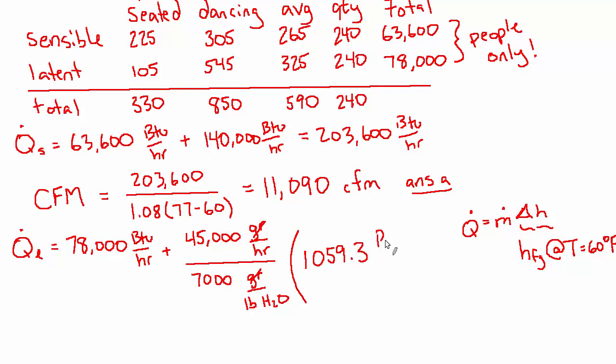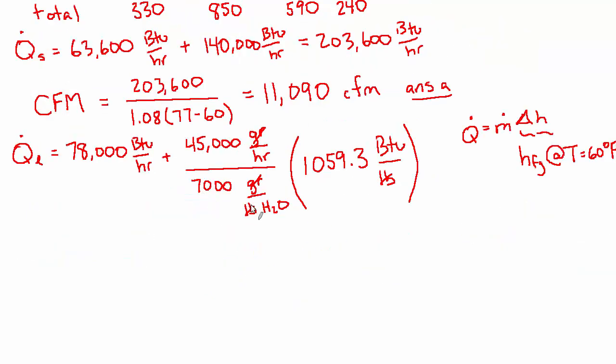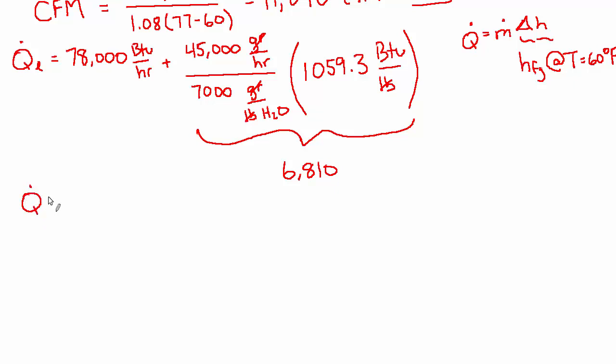And obviously that's pounds of water. So hopefully that makes sense. This term taken together is finding the energy that's associated with this many grains of water per hour. So we can cancel pounds with pounds and we should end up with BTUs per hour, which we do. So let's do that term by itself just to figure out how much its contribution is to the total. That's 6810 BTUs per hour. So add that to the 78,000 and we get a total latent load in the room of 84,810 BTUs per hour. So the food prep turned out to be not a huge contribution to the total latent load. Most of the latent load came from the people dancing and some of the people sitting, but there was this 6800 BTU per hour from that food prep equipment.